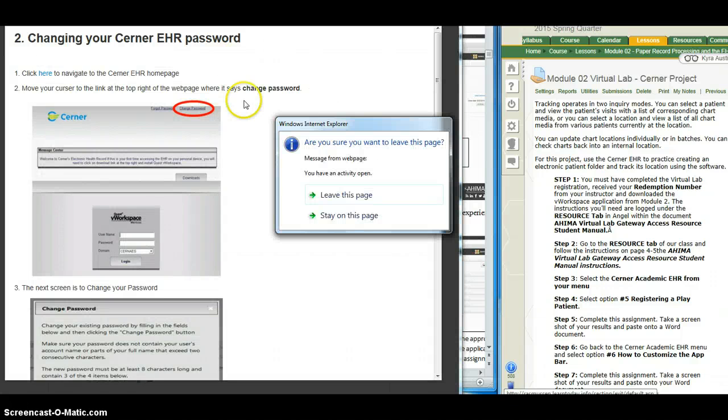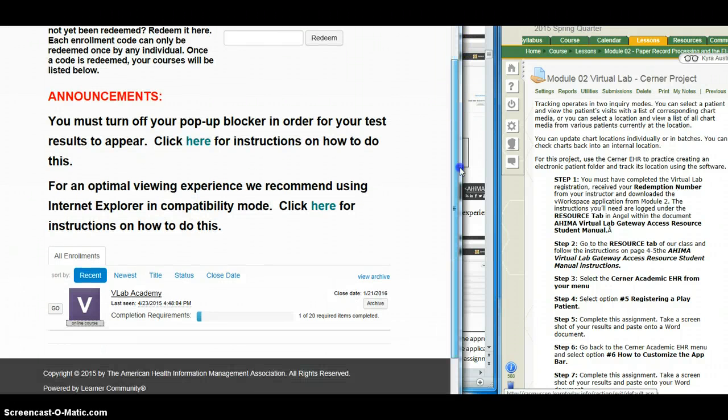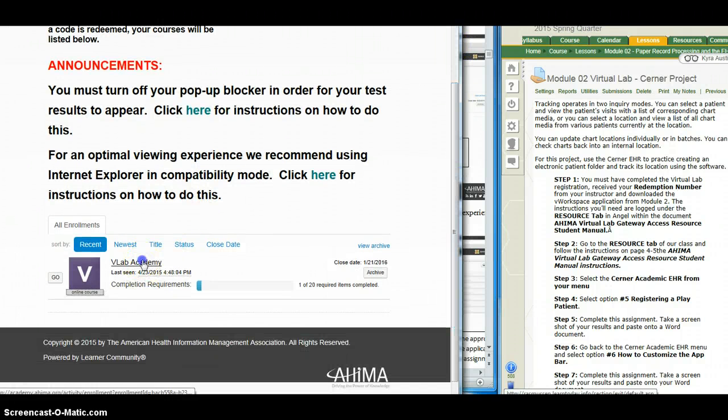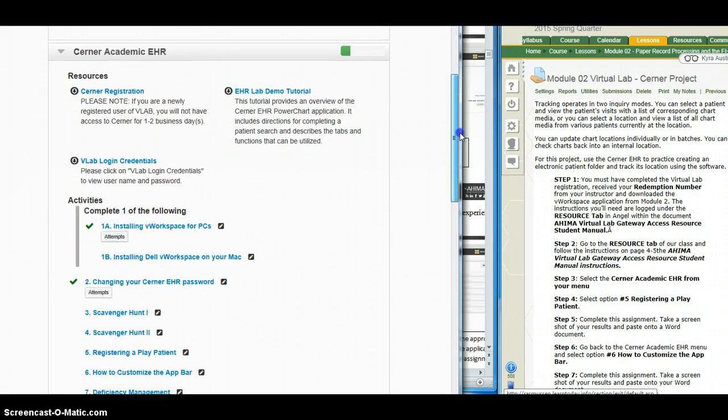And then once you've, so I'm going to leave this page, and I do apologize, it's kind of slow. Once you've completed that step, come on, you're going to go to the next step.